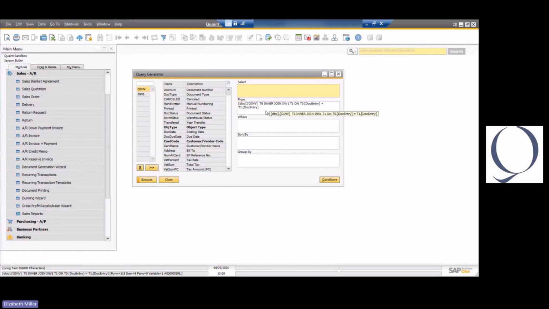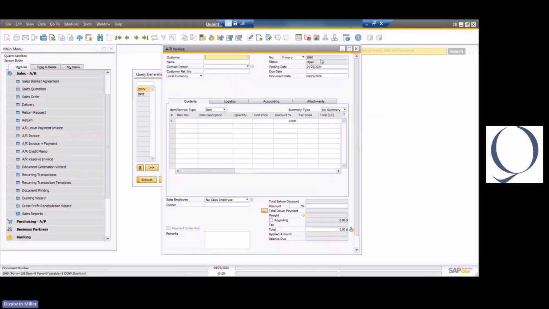If you know anything about table structure, that kind of helps, that there usually is a primary key. The primary key, if you will, is what makes it unique in the system for the system to be able to go and grab the correct record. For documents like invoices and purchase orders and sales orders, SAP calls that internal number DocEntry. When you see the number in SAP like this that says 1060, that's great. That's the external number that you're seeing.